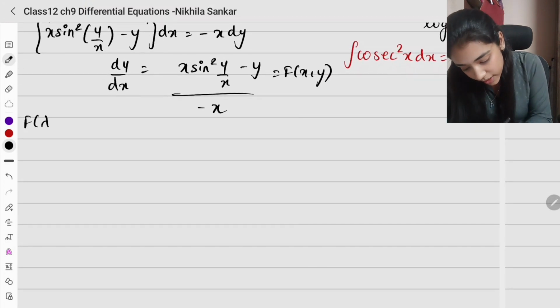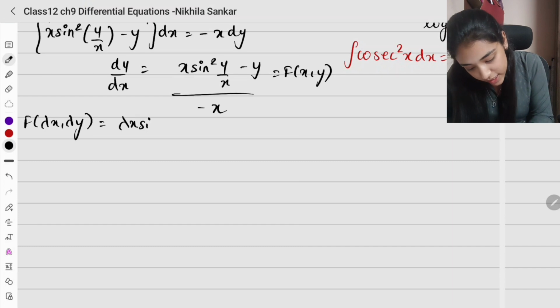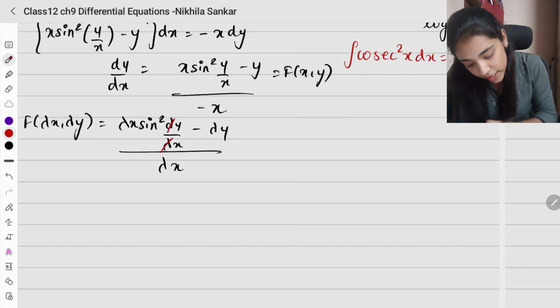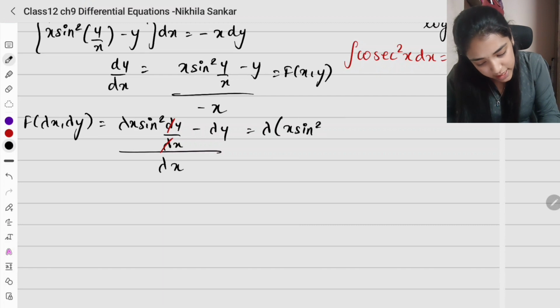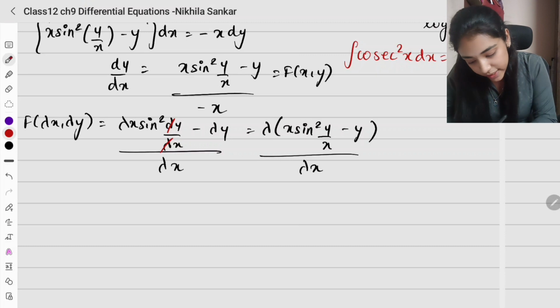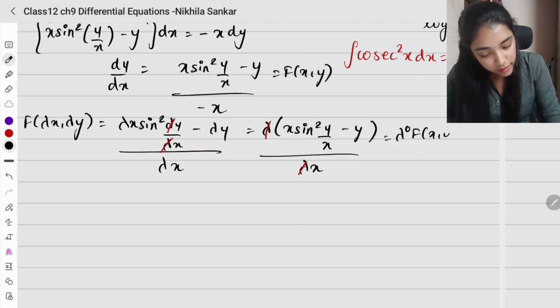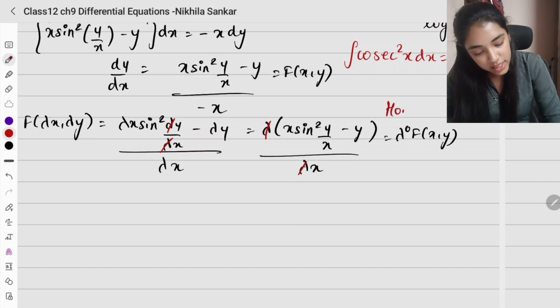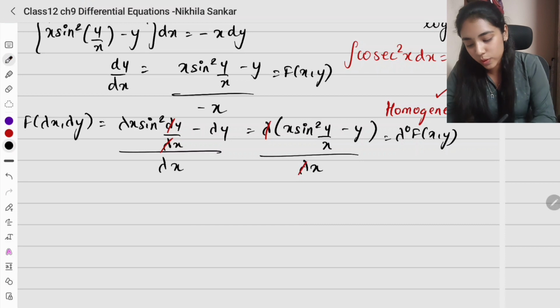Now homogeneous இல்லையான்னு பார்ப்போம். f of lambda x, lambda y gives me lambda x sin square (lambda y by lambda x) minus lambda y the whole divided by lambda x. இந்த உள்ள இருக்கிற lambda cancel ஆயிடும். lambda காமனா வெளியில எடுத்தா I have x sin square y by x minus y the whole divided by lambda x. So lambda and the lambda gets cancelled. So I'll be left with lambda to the power 0 of f of x comma y. So this is homogeneous. So நம்மளோட method use பண்ணி நம்ம solve பண்ணலாம். Okay, we've got the approval.